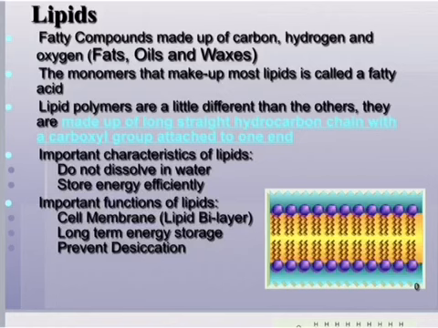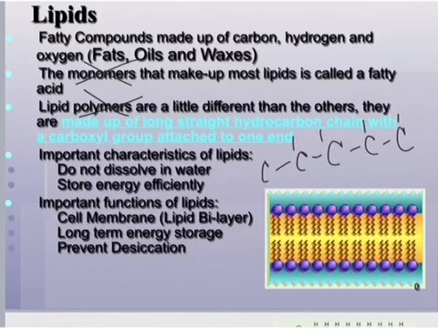And while the notes here say that a monomer of lipids is called a fatty acid and the polymer is a little different, we really don't want you using this terminology. We want you to recognize that lipids are long hydrocarbon chains. So what I mean by that is just long chains of covalently bonded carbon, and all these extra bonding sites would be hydrogens. I'm not going to fill them all in, but these would all just be hydrogens.